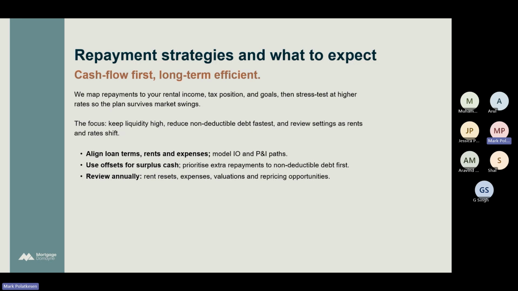gone from, let's just say that you bought it for 500,000 and then the property goes to 700,000. It might be a point where you can actually pay back the investment loan that's secured against your home loan, which will actually free up that $300,000 equity that we spoke about before. And you can shift that debt over to the investment loan. So that way you've freed up some equity against your principal place of residence.